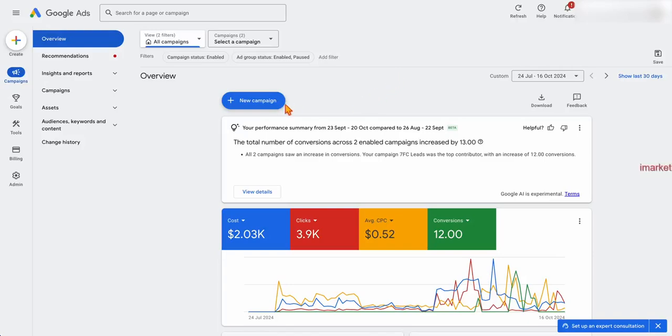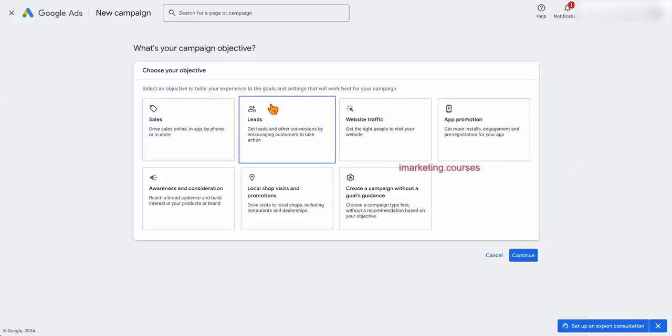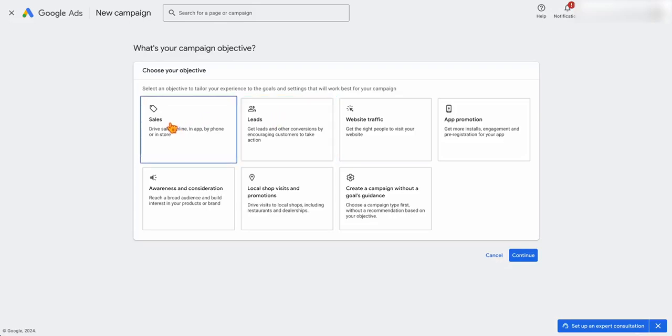Where you want to be going from here is, firstly, select new campaign. Now for Performance Max, remember that it has a built-in smart bidding strategy. So you can either do maximize conversion value or maximize conversions. And eventually there will also be profit-based bidding. Now, because it's locked into one of those two, I do really recommend that you choose either leads or sales. Sales if you're e-commerce, leads if you're lead generation or a service business.